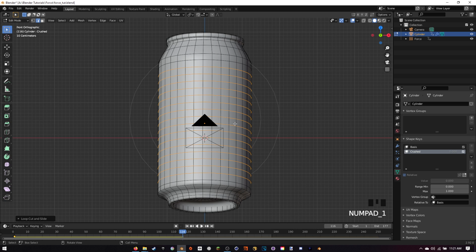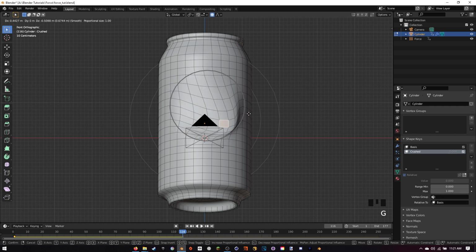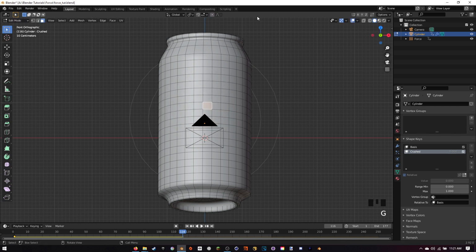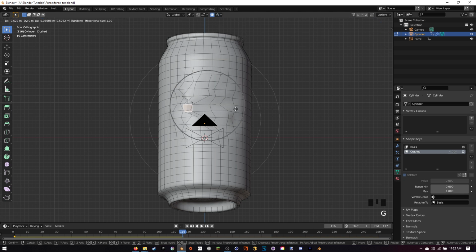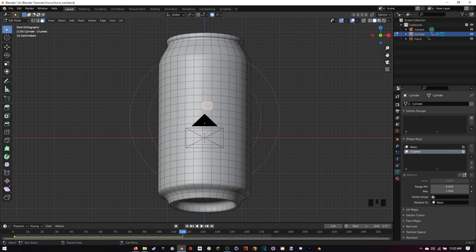Now to actually crush the can, we can go into face select mode, and if we turn this up here on, basically if we select something in the middle, it'll affect the geometry around it, whereas before it would only affect the face that we were using. So we can use this proportional editing to actually make it crushed a little bit. You can change the falloff range, so I'm going to change my falloff to be random. Now if you view that, that is what it is doing. That is looking pretty cool.